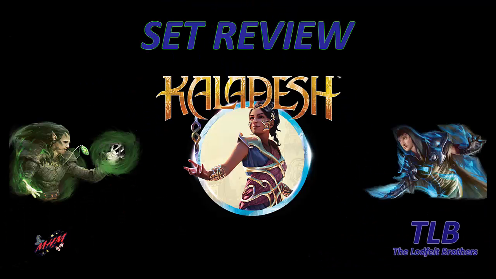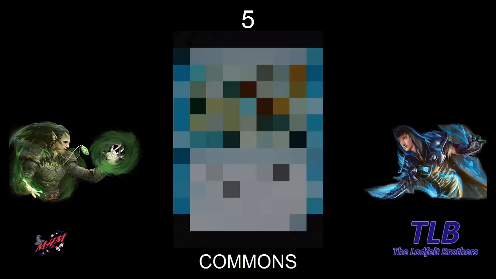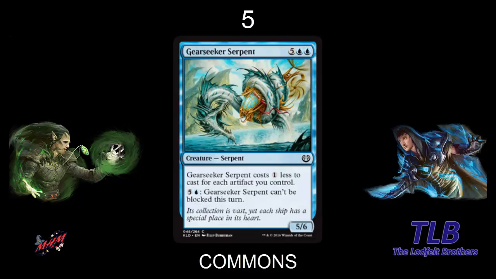Okay, time for the blue commons. We start there. And on number 5, I guess we have Gear Seeker Serpent. On the surface, it's 5 blue for a 5/6, which is not a card I would like to play. But still, since you can get it cheaper for each artifact, it's basically affinity. Yeah, exactly. It costs 1 less for each artifact you control.